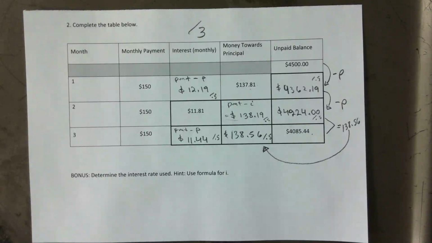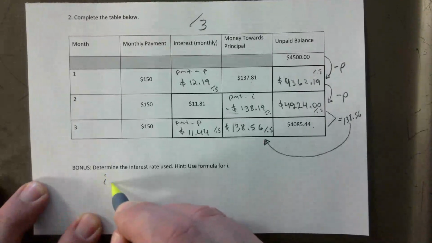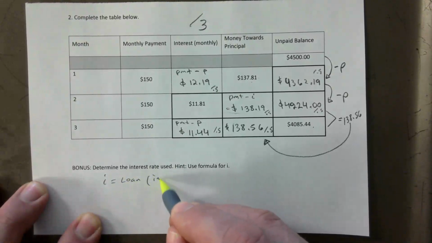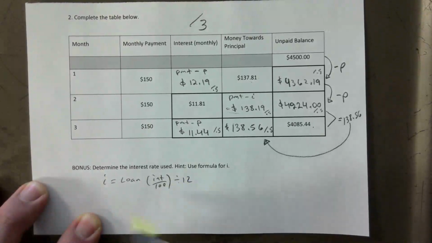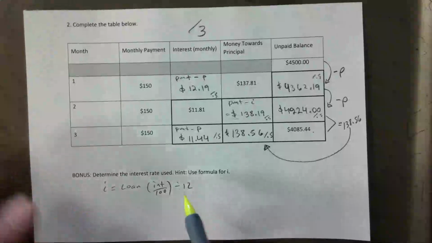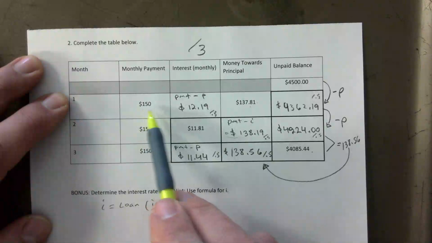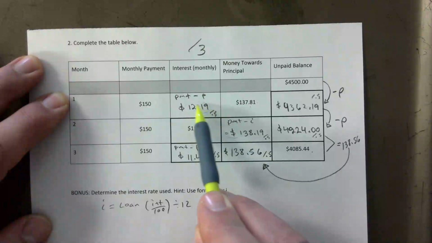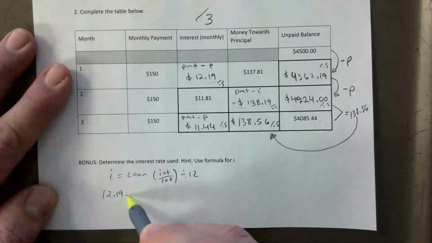Anybody try the bonus? Some of you tried. So here it is. If you're not sure, it goes back to this formula. I don't know if you remember: loan times interest rate divided by 100 divided by 12. Right? Remember this one? So you got to stick with one row at a time. Because originally you used it for this. So the interest is 1219, let's say. That's the interest. So you go 1219.